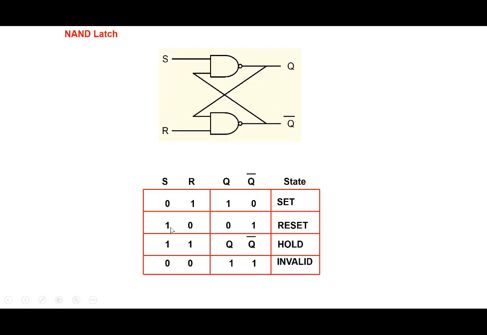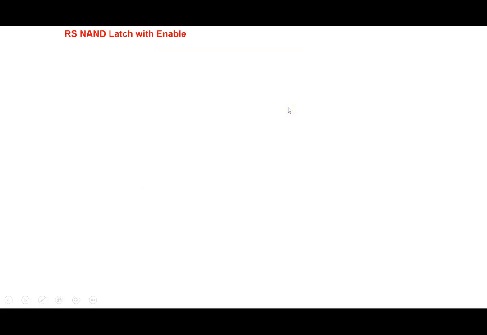Same way, if you put R equal to 0 and S equal to 1, you program it to be in the reset state here. And once you remove this particular input, going from 1, 0 to 1, 1, it retains its state, Q and Q bar, here. So that's why it's a memory element. You can program it to be 1, or you can program it to be 0. 1 is the set state, and then there is the reset state. And when you remove those inputs and keep S and R equal to 1, it will retain this state. Whatever the state was, it will retain it here.